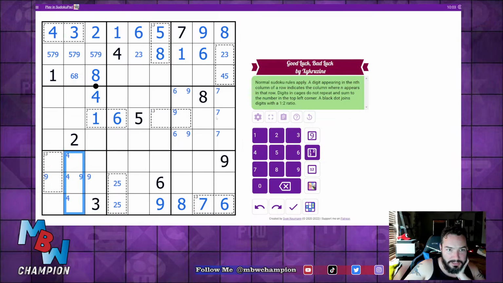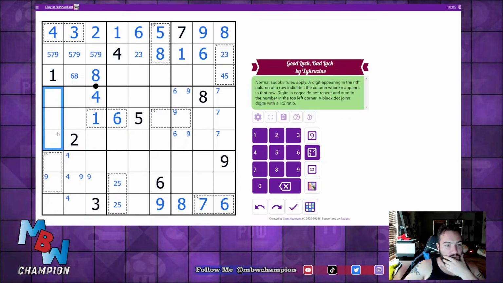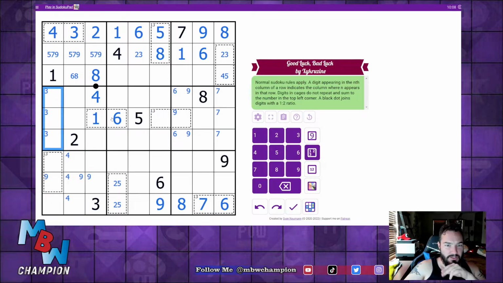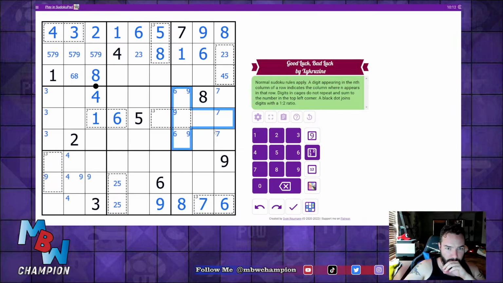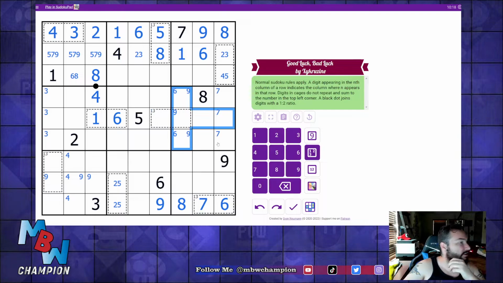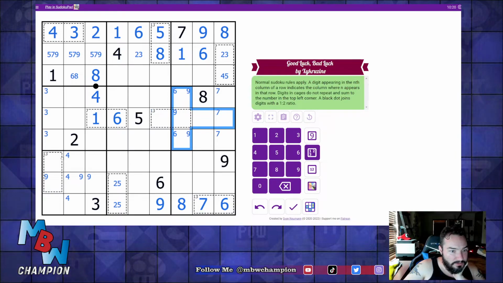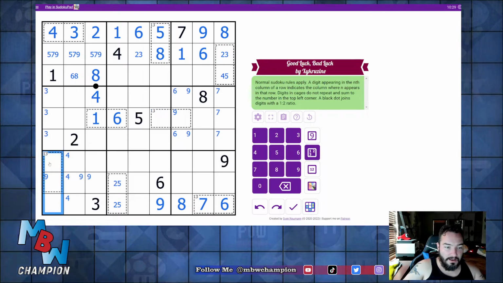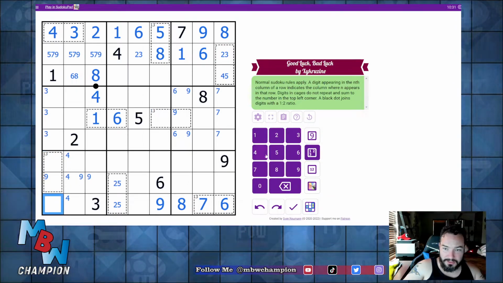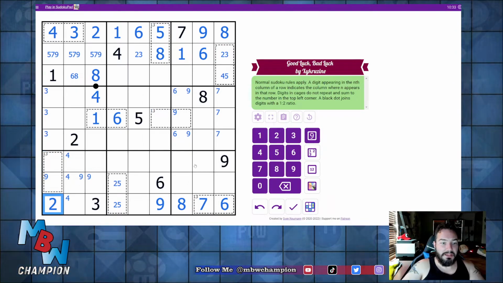We know the 4 is going to be down here because the Sudoku. 3 is going to be down here. Just kind of cleaning up a little bit of stuff right here. I was looking at the 1, but I don't want to do the 1 yet. We're just going to skip right over that. 2 does go right here. Look at 2. But of course this is 13, so 2 plus 11 is going to have to be that. So it can't be in there. So this is indeed going to be a 2.